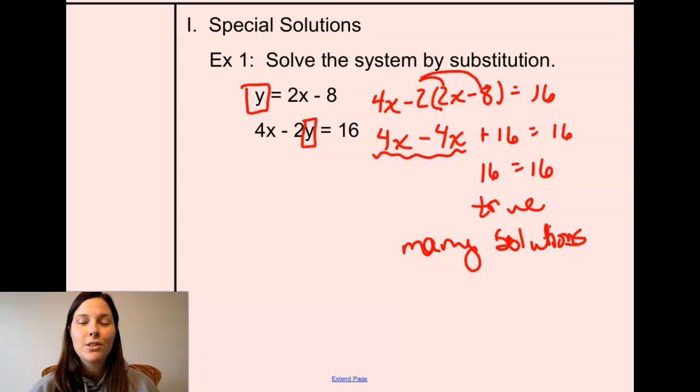Getting a special solution from a system is super nice because look at how quick that was. We're already done with the first problem. There's no variables to solve. I don't have to go back and figure out what that second variable is. I get to just move on to the next problem.